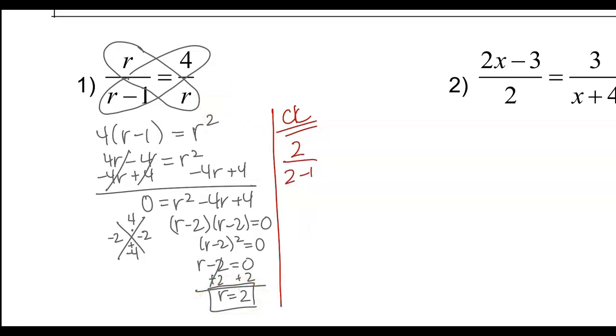So 2 over 2 minus 1 is going to equal 4 over 2. All right, well, on that left one, I'm going to go ahead and subtract. So this is just going to be positive 1 in your denominator. And 4 over 2 simplifies to just 2. I want you guys to make a quick note. I am not solving anything. I'm not moving something from this side over to the other or vice versa. I'm just simplifying the left-hand side completely and then the right.